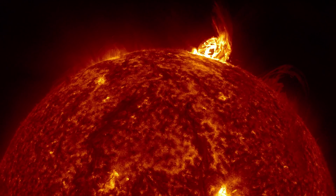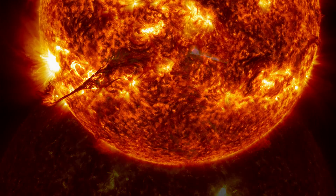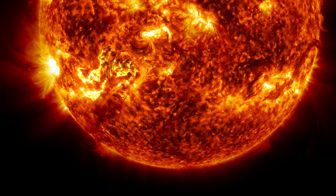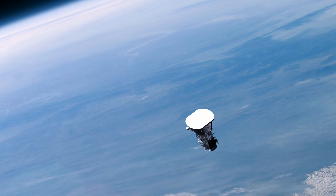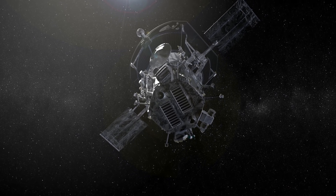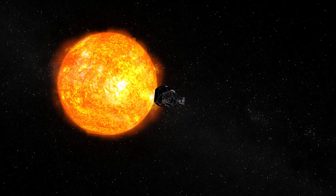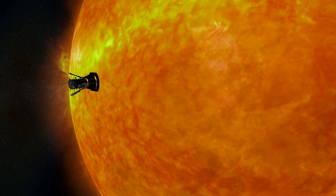The Sun — the heart of our solar system. It's as familiar as anything we know. Although the Sun has been studied for millennia, it still holds unsolved mysteries about its effects on our daily lives. To better understand the Sun, NASA is preparing to launch a spacecraft called the Parker Solar Probe. It will lift off from Cape Canaveral Air Force Station near Kennedy Space Center in Florida — a mission of unprecedented opportunities that could revolutionize our understanding of our star and the outer layer of the Sun's atmosphere, the corona.